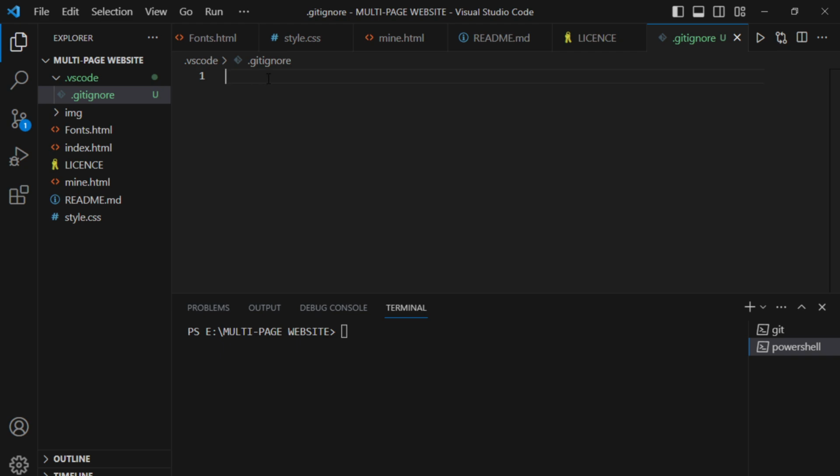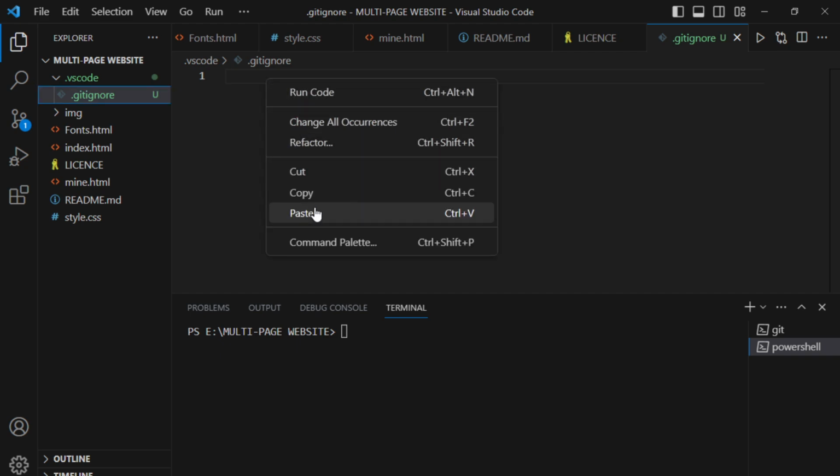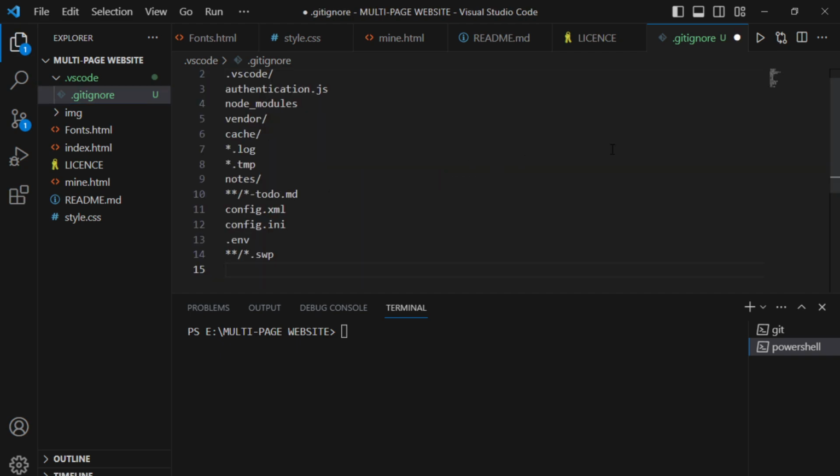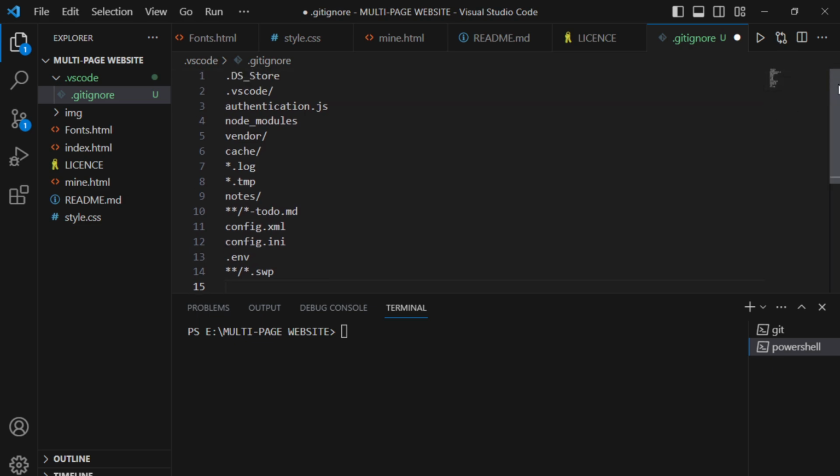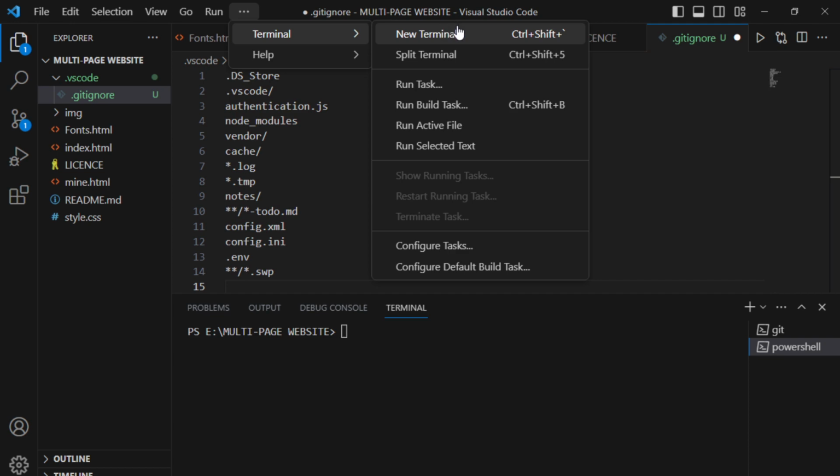So what I'll need to do, I'll come here and paste the files I copied. All right, so once they are pasted, I'll just come here to my terminal. Once again, if you don't know how we got here, this is it. You have Terminal here. You could come here, New Terminal, you create a new terminal. So that is how we got here.